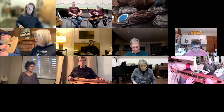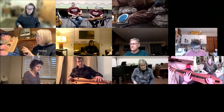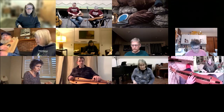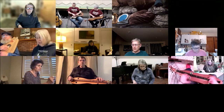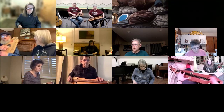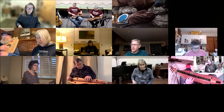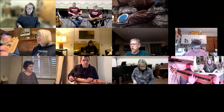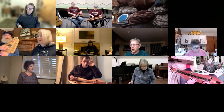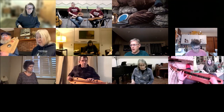I forgot. Let's work on that little part there. Yeah, so this will be the third measure in the second line. Yeah, and I'm playing those with my ring finger, middle, and then index. Ring finger on 4, middle on 5, and then index on 7. And I can't reach that, so I'm going to use my thumb on that 7 and see how that does. Okay. So we're looking at that measure. Which one is it? The third measure, second line.